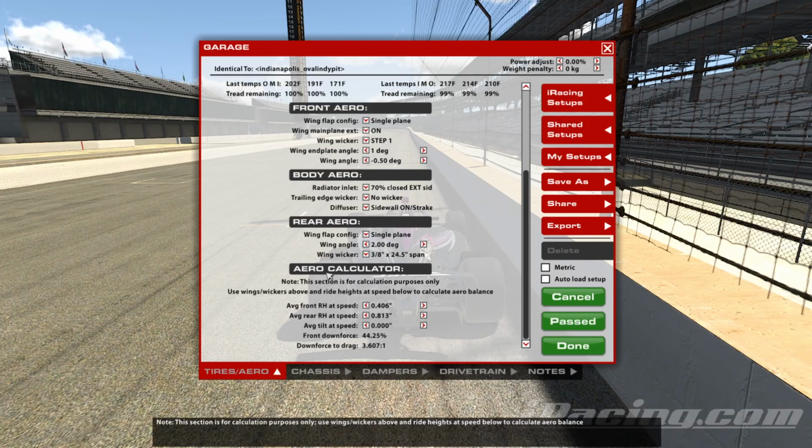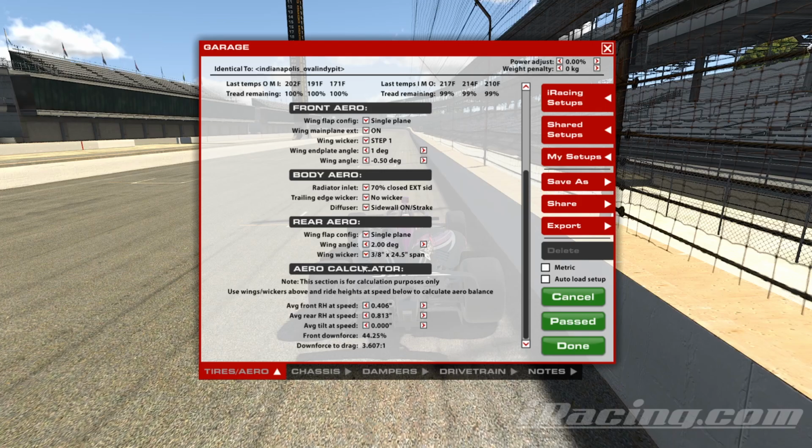The Aero calculator is one of our most important tools for tuning the car. In particular, for any high-speed open-wheeler, this will be very important, because aerodynamics come into play much more than, for example, a Mazda Miata. You're not going to have much aerodynamic influence in comparison.